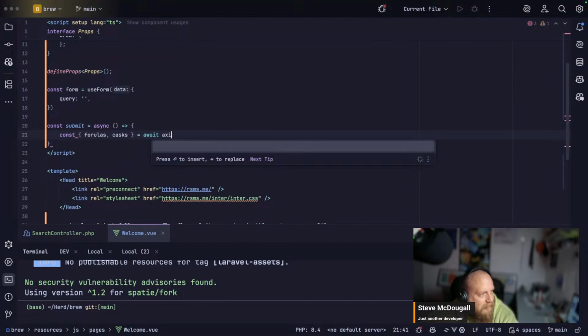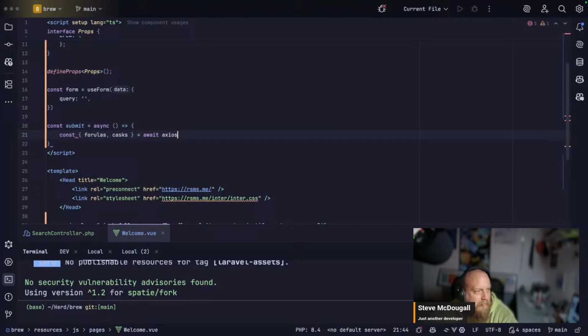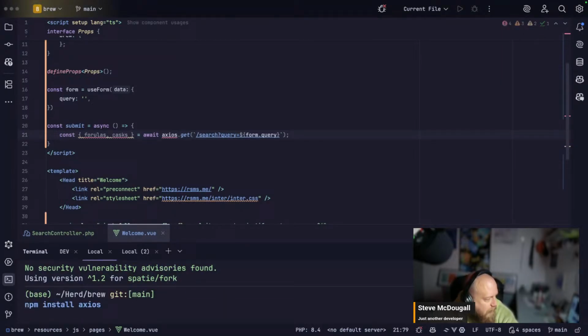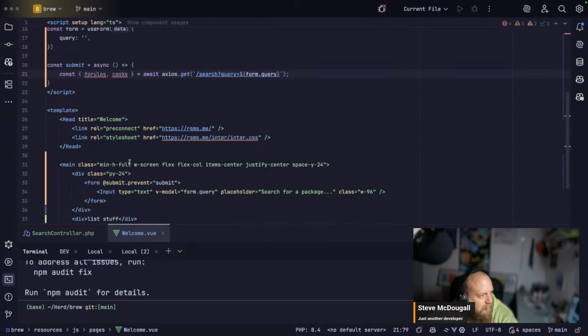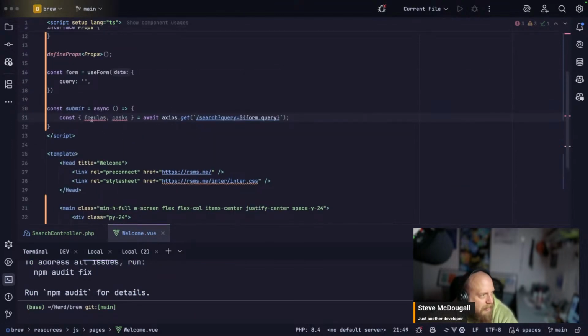Have I got Axios installed? Search question mark query is form query. Haven't got it yet. Okay, so npm install Axios. Awesome. I've got Axios.